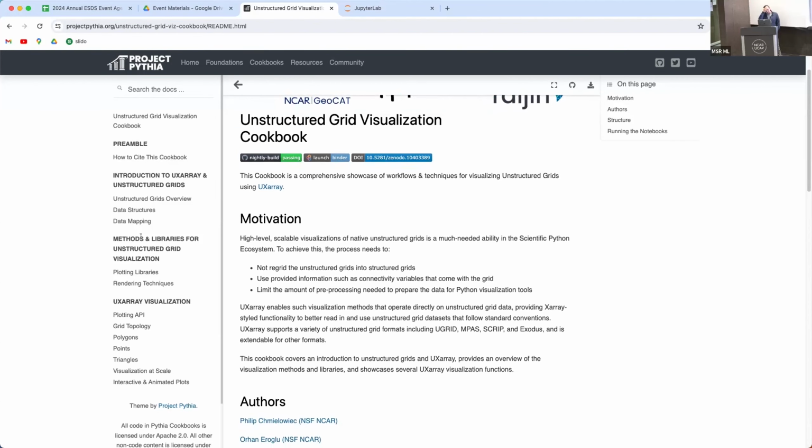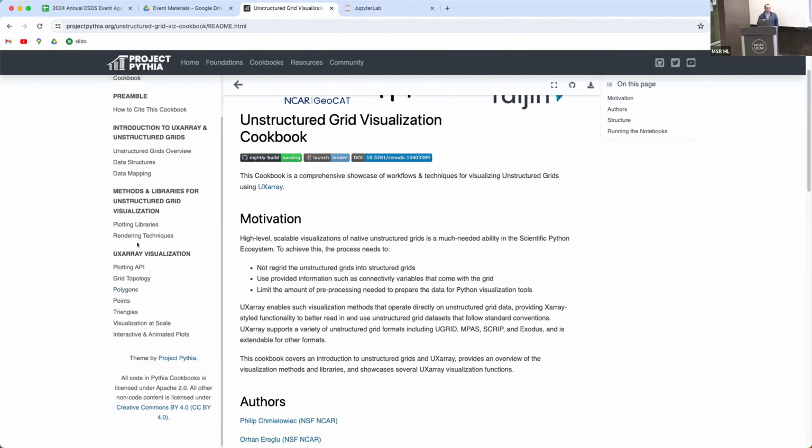Then Philip is going to be covering the methods and libraries for unstructured grid data analysis and visualization purposes. Then we will dive deeper into how our UXarray tool can be used for data analysis and visualization.